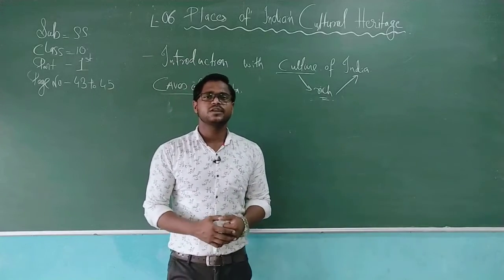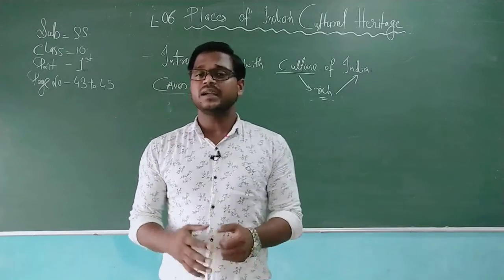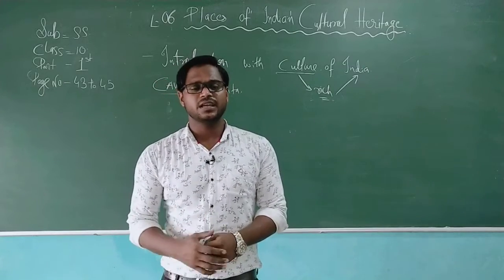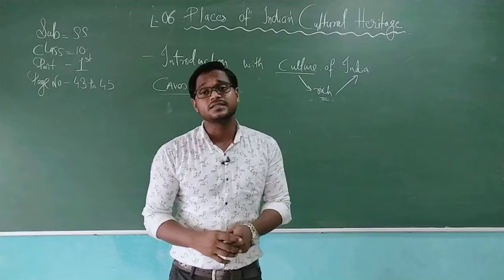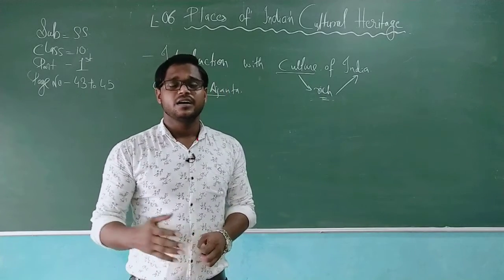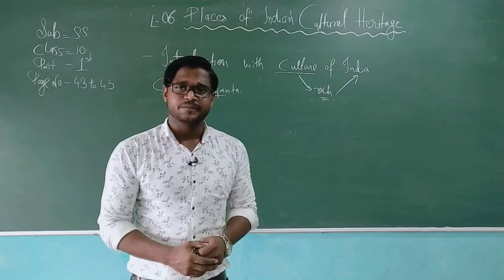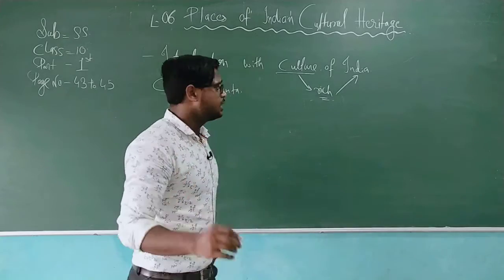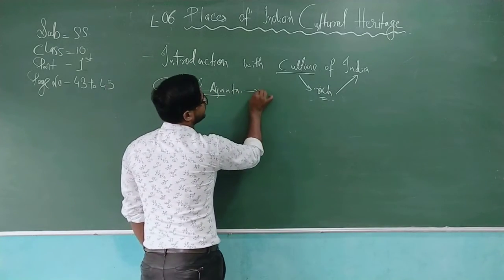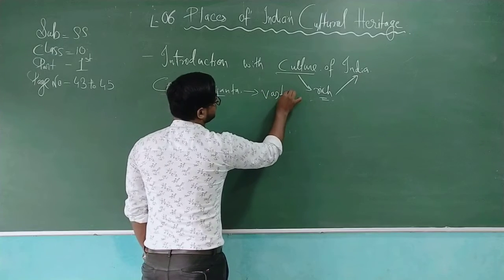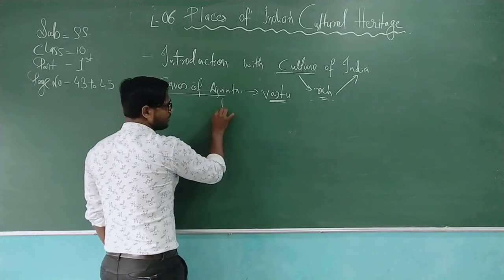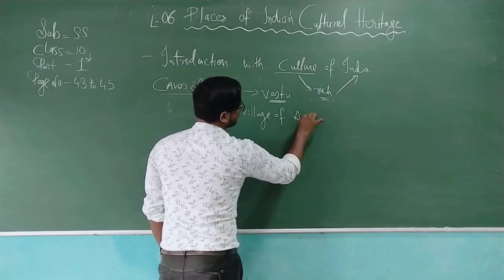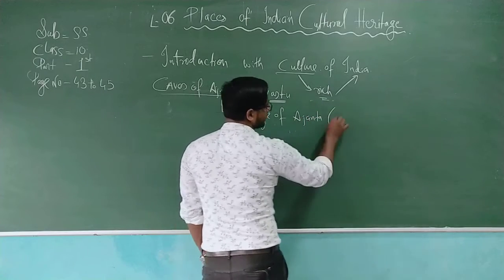So through caves, we can understand the architecture of India too. One of the very famous ones is the Ajanta cave, which is situated in the Aurangabad district of Maharashtra, near the Ajanta village. They are important from the view of Vastu and Shastra. It means that the Ajanta caves are believed to be good according to Vastu.